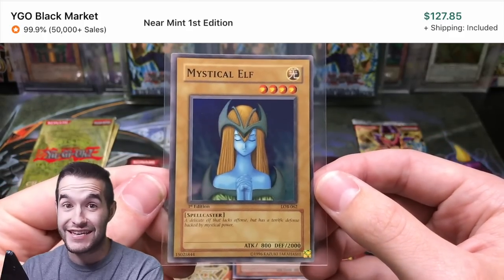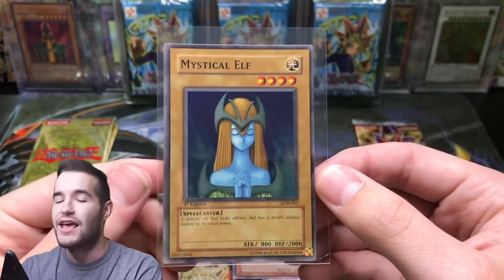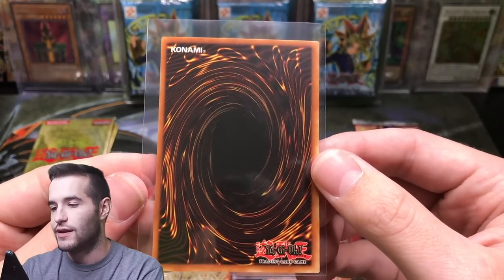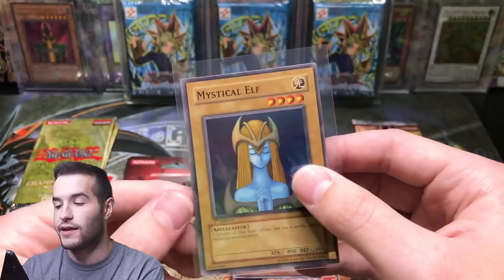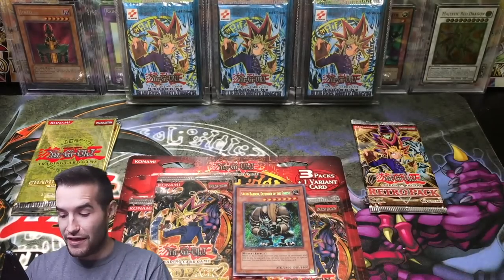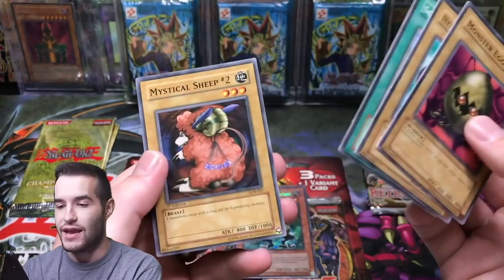Super rare, first edition, Legend of Blue Eyes. That is super cool. Centering is definitely a 9. You could maybe get a 9.5 at BGS if it has good everything else. The centering is definitely like 9 to 8.5 worthy. But that's a foil out of LOB. We cannot complain about that. Nimakuruko, Sogan, and Mystical Sheep.